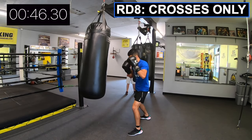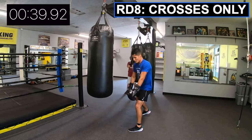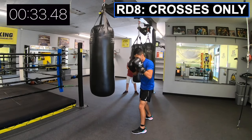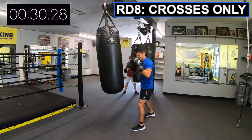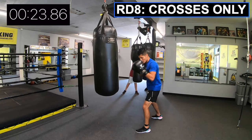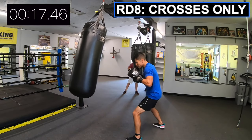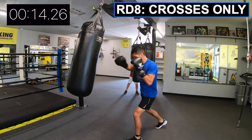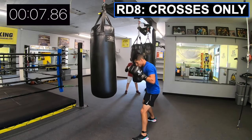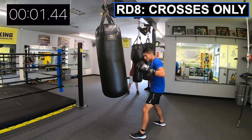Make sure to bend your knees. Keep that weight on that rear foot, because you're transferring your weight from the ground up. Turn your hips, pivot that back foot. Keep that opposite hand up by your face. Cross high, cross low. Put some power behind and out. Break.